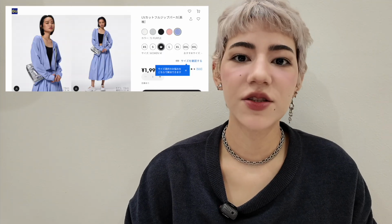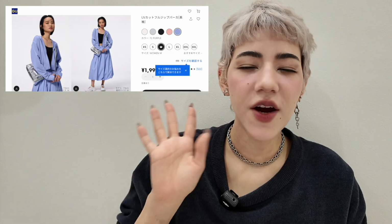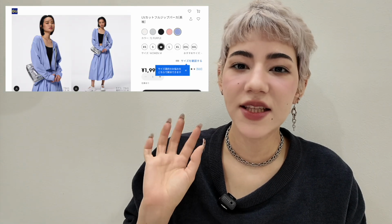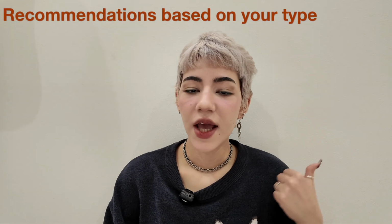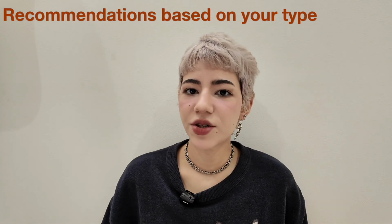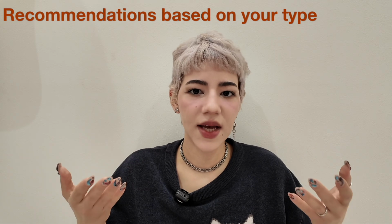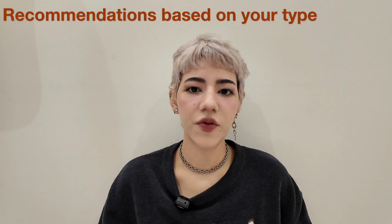So here we have another great example of pastel colors and matching set. For this zip hoodie, we have this very light, very soft pink and this very soft purple. And here we can see that the model is also wearing the match set, right? So here we have the hoodie and a longer skirt. As I mentioned before, if you're not a wavy type, so if you're straight or natural, this kind of skirt would look great on you. Because the hoodie is on the tight and short side, I would say it's more recommended for wavy people.